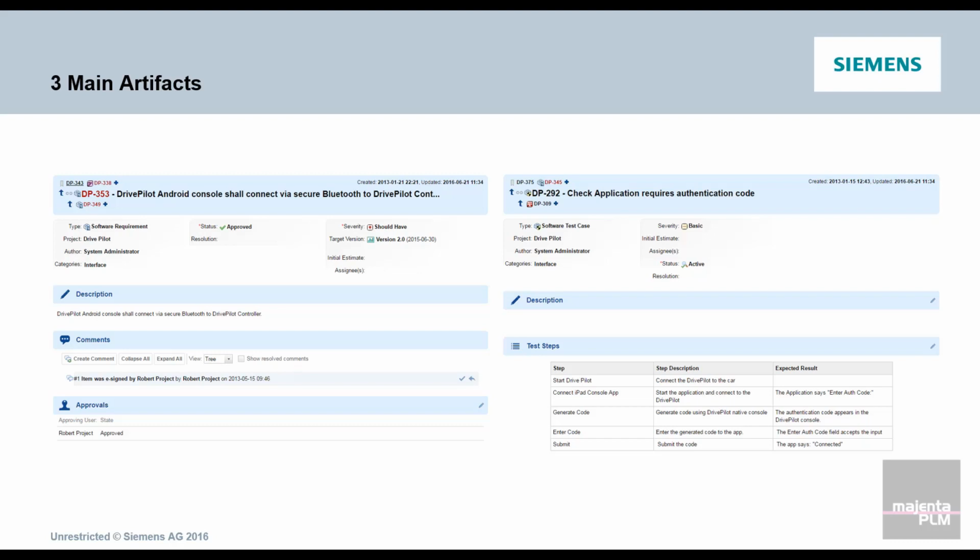On top of this, every single work item and every single document does support collaboration. We can see this within this particular work item on the left-hand side. We do have a comments section available within every single work item so that collaboration can take place. These comments are threaded, so you can have full discussions taking place within there.